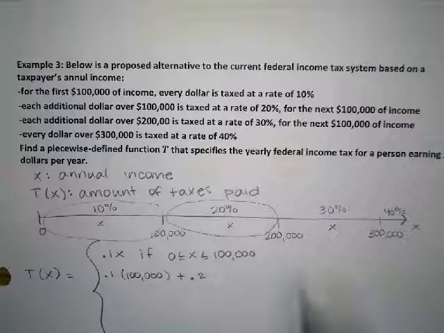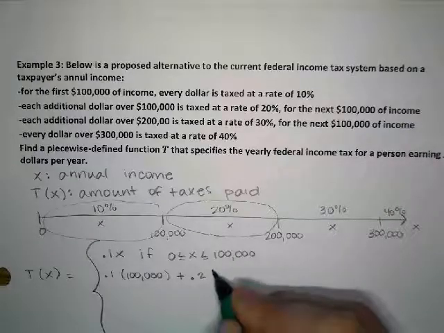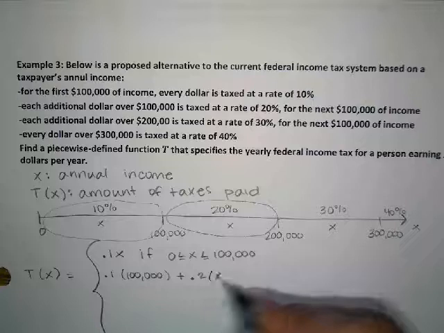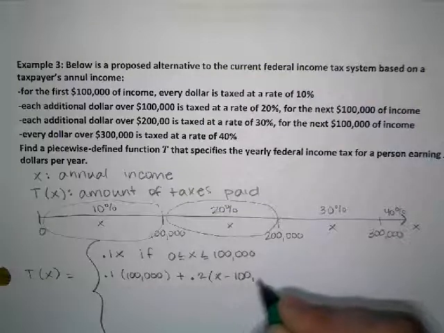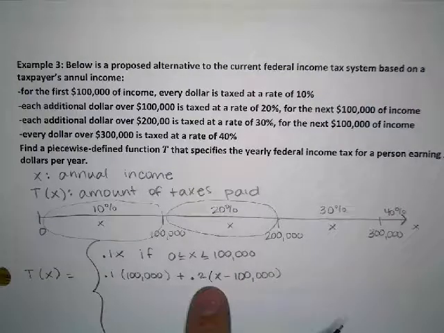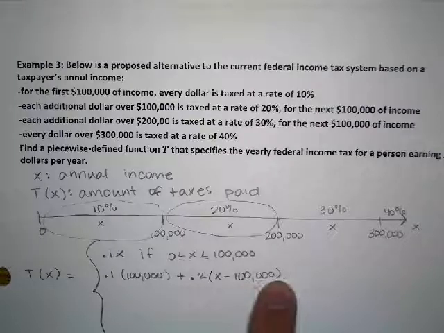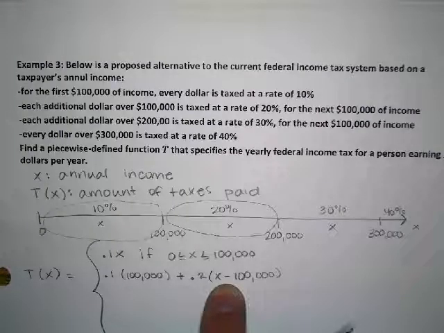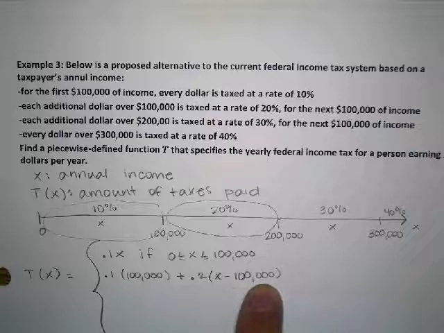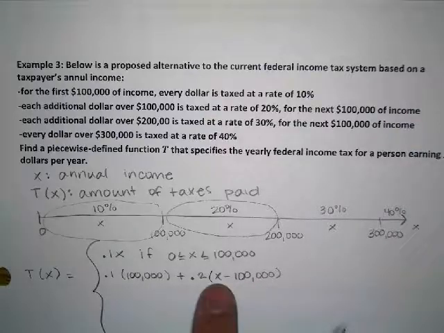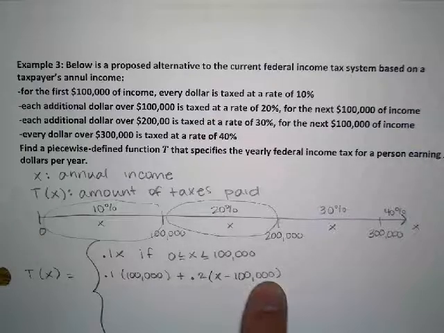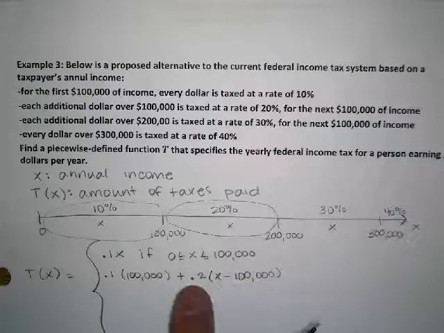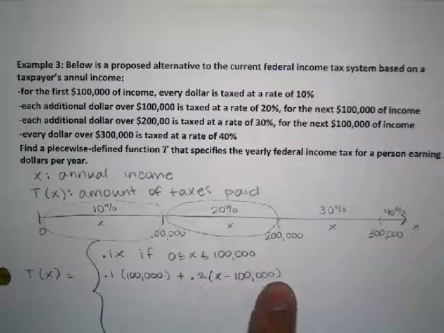So we're going to say this is just the stuff that's over 100,000, and when we specify that, we write it like this. Whenever we write that, this is how we do that. Okay, X minus 100,000. So 20%, but only for the stuff that's over 100,000. Does that make sense?